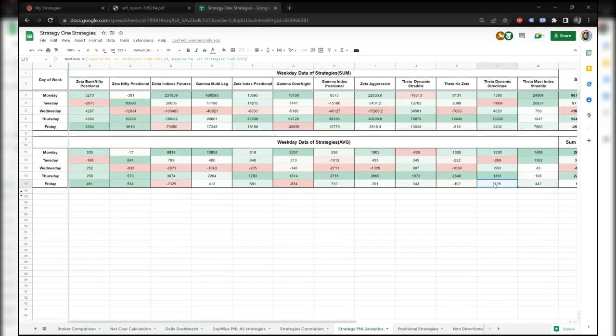One day it will be good, one day it might be bad, one day it might not be good, one day it might be good. A strategy like GMP made a lot of money on Mondays at the start. Now it has not; these days, it is making more money on Thursdays. So we can't predict how it will perform on a certain day, or in a certain VIX environment. What happens is, if there is a low VIX, then definitely the decay will be higher.